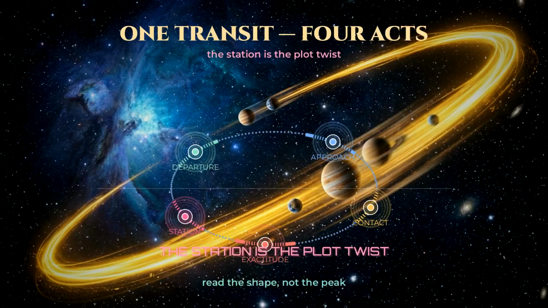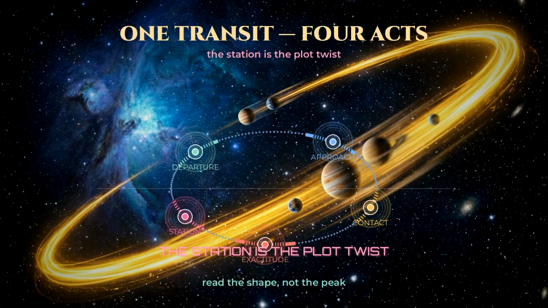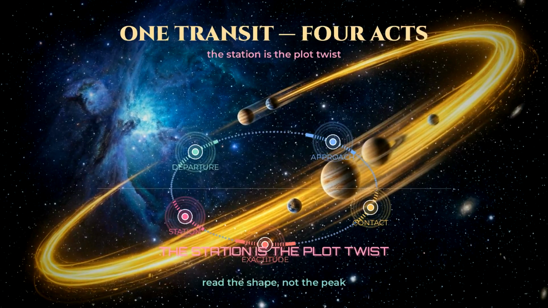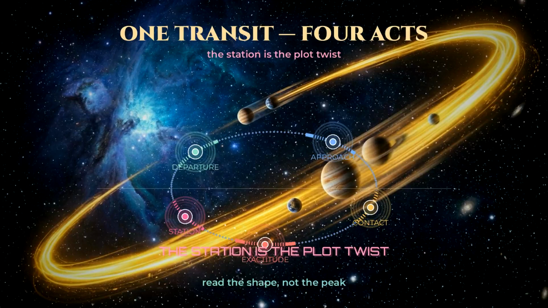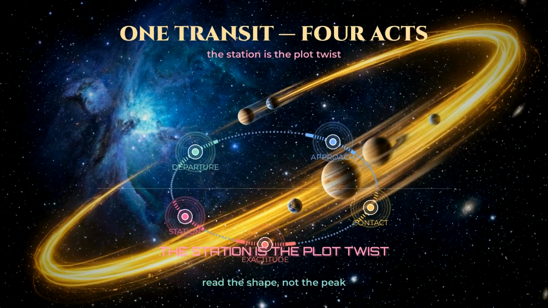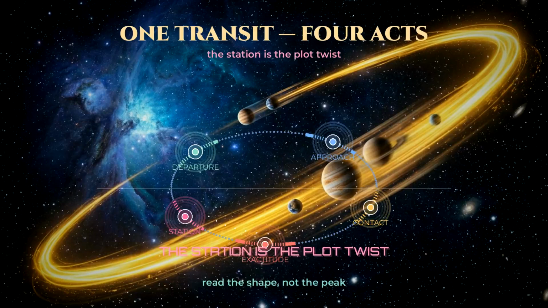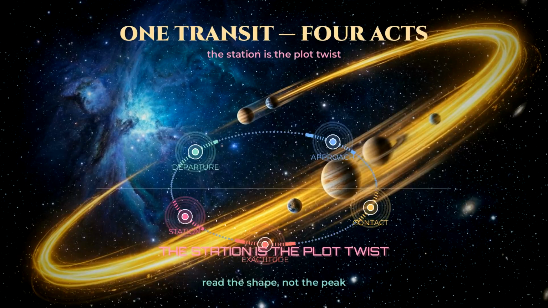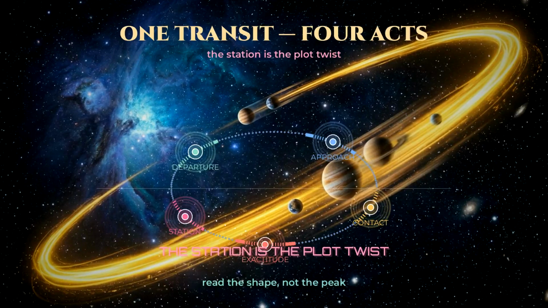This is the exposition. You do not feel the event, you feel the anticipation. Dreams change. Conversations circle a subject you cannot name. The approach is when the story's theme first whispers its title. Phase 2, the conjunction of contact. Between 4 degrees and exact. This is the rising action. Events begin. You meet the person. You sign the paper. You receive the diagnosis. The theme becomes a plot.